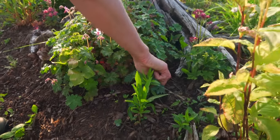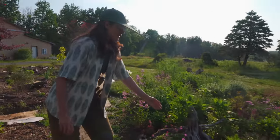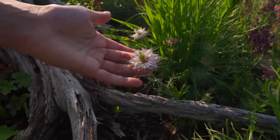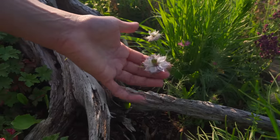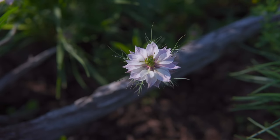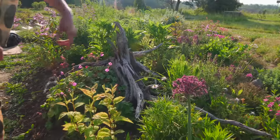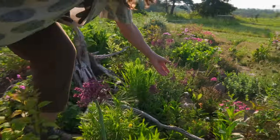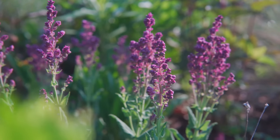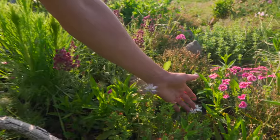I think the biggest weed pressure is from clovers and dandelions just coming in. And then this is bachelor's buttons. I had seeded these and they just keep on coming back. Also, this is actually called Love in the Mist, sorry. I just think that these papery flowers and that feathery, wispy leaves are a beautiful structure. I sprinkled them throughout, and this is more of like pink shades. And then this one is a Salvia nemorosa plumosa. It hasn't fully come out yet, but it gets this real plume of flowers, which is super different. And then here's some of our little violets in here and things like that.